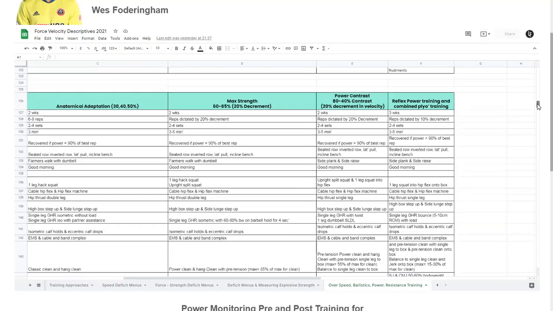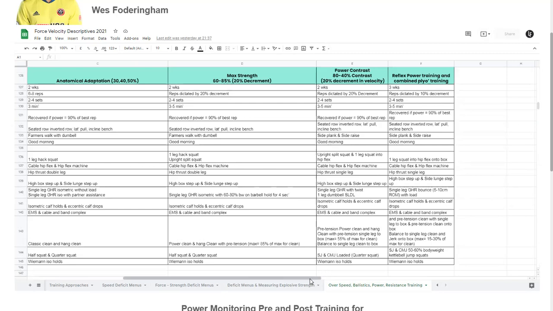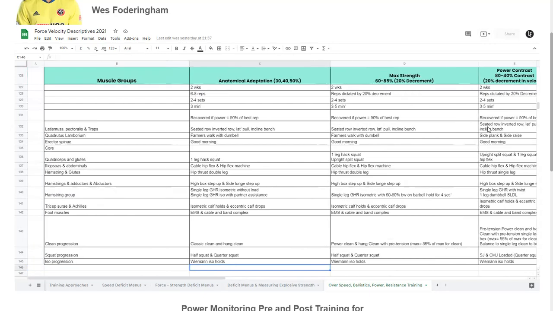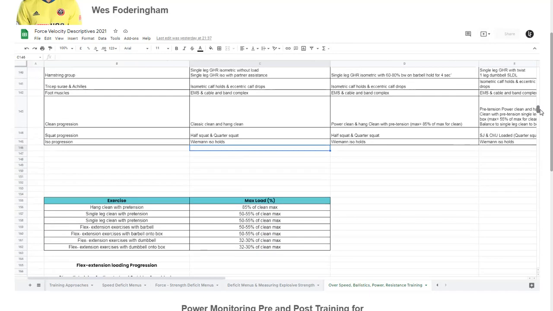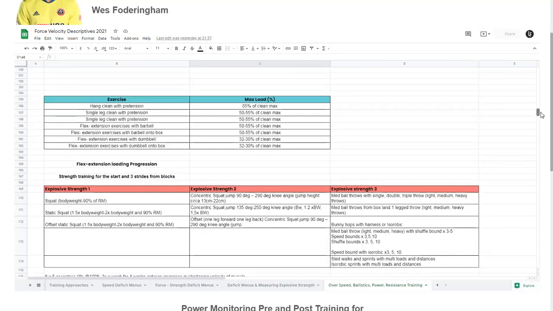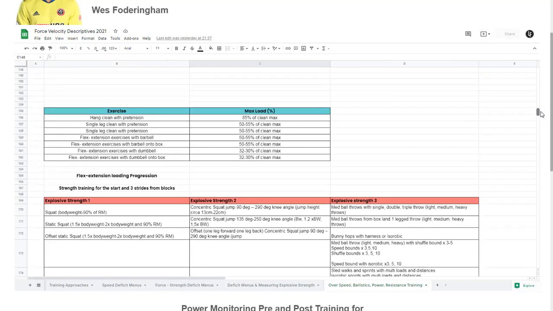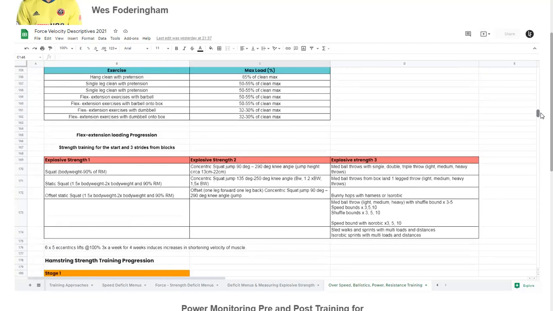And as you can see, 100-meter sprint training is highly, highly specialized, just the same as goalkeeper training, highly technical, highly specialized. There's a lot to learn if you want to make people fast. And we have got just some Olympic exercises in here as well. And this is like the Franz Bosch stuff with the single leg cleans with pre-tension, flex extension exercises. I've used this for that 3-step quickness, depending on what players and goalkeepers need, if they want to work on that acceleration, that 3-step quickness, 60-yard stop in the box.